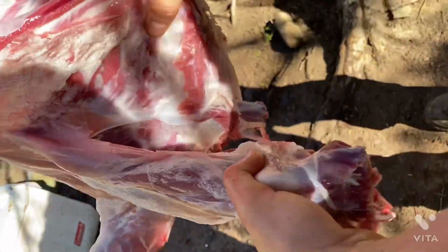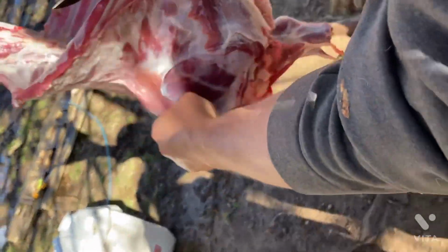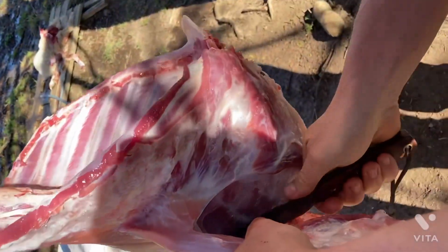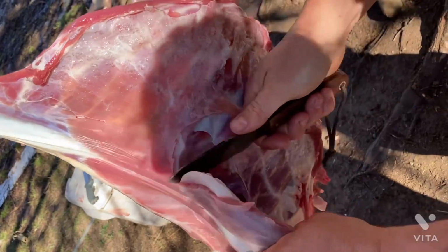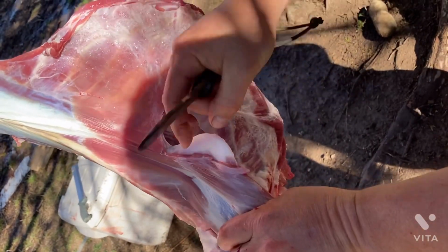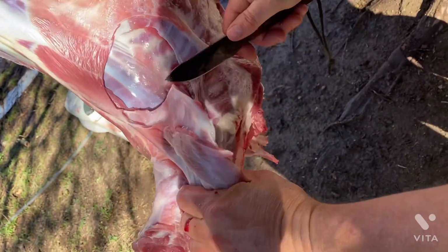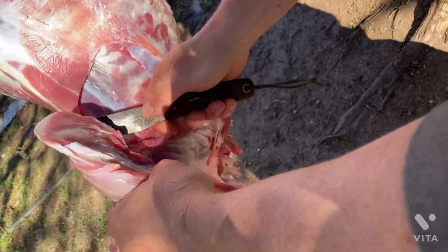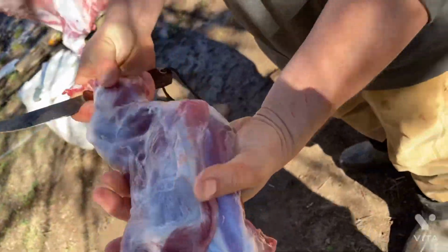And if you look right here, I know you probably can't see it, but you can feel the shoulder blade. So you want to cut the shoulder blade off just like that. And see, you can see there's the top part of the shoulder blade. Just follow that around. And then you have a lamb shoulder.